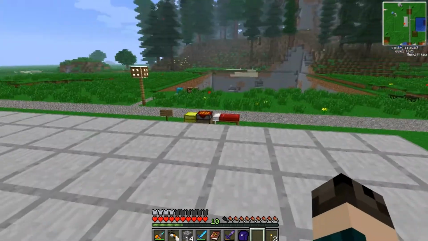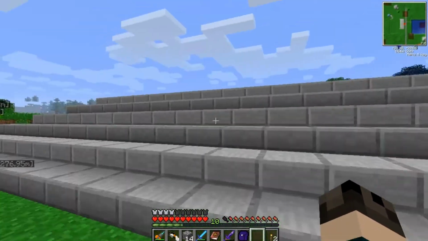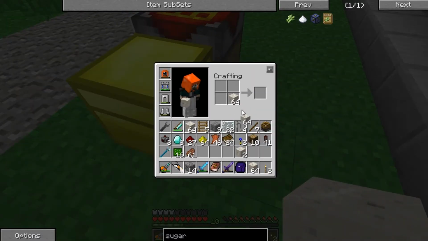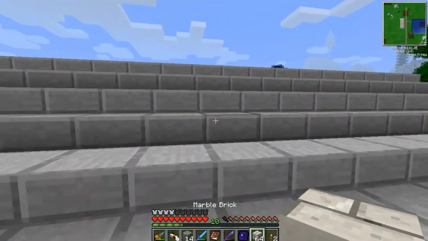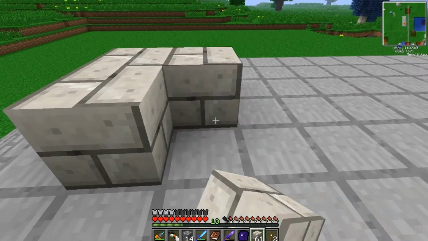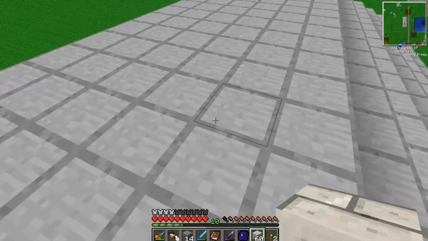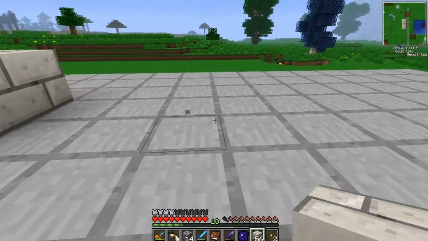Wow, I think we finished it. Huh. Good calculations. We had just enough stone slabs to do that. So let's grab some marble and make it into brick. Awesome. Okay. So I believe it's just 2. 1, 2, 3. 1, 2, 3.